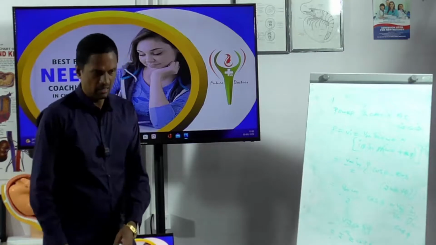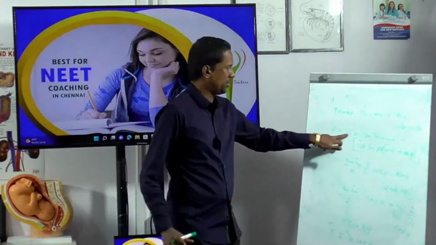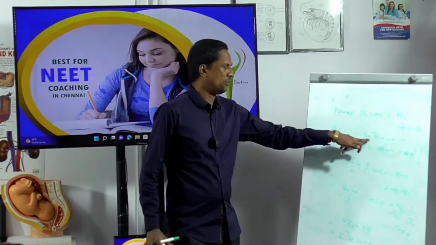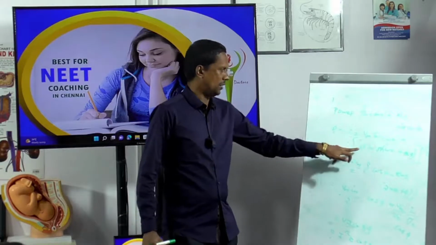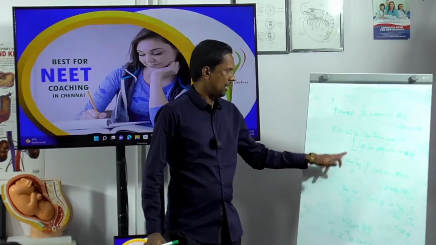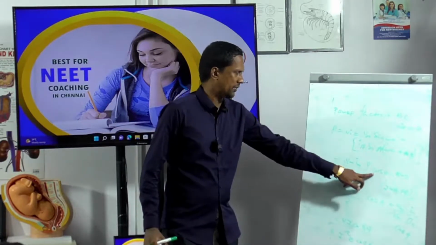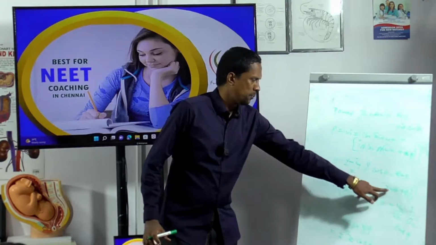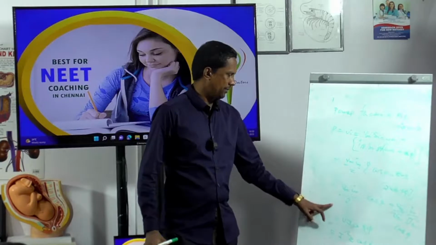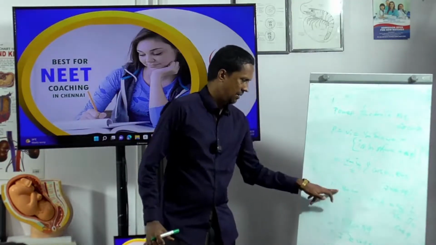Power factor in the AC circuit. Power is given by V into I. V is equal to Vm sin omega t, I is equal to Im sin omega t plus phi. Now Vm Im divided by 2 into cos phi minus cos of 2 omega t plus phi. Then Vm Im by 2 cos phi. Cos phi we can write as Vm by root 2.